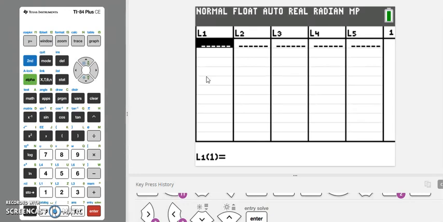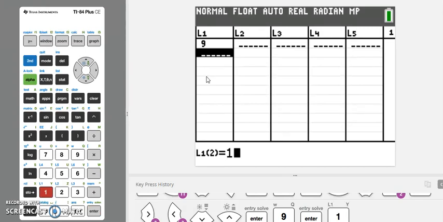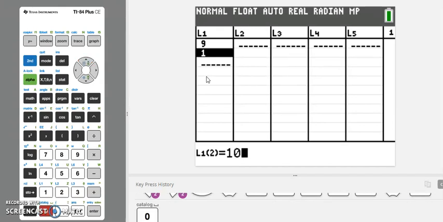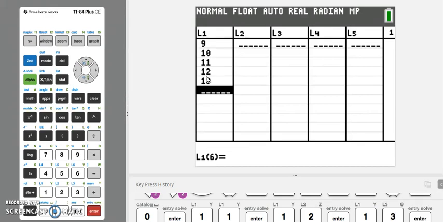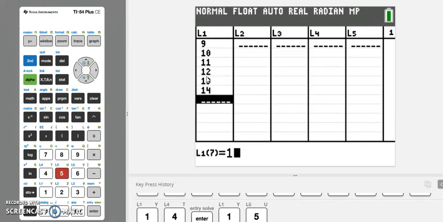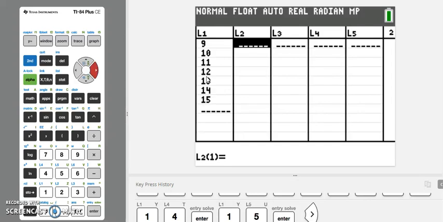So L1 was the 9, 10, 11, 12. So 9, Enter, 10, Enter. I made a mistake, so I'm just going to go up there and type over it. 10, 11, 12, 13, 14, 15, and that's all the data from that table in the notes.